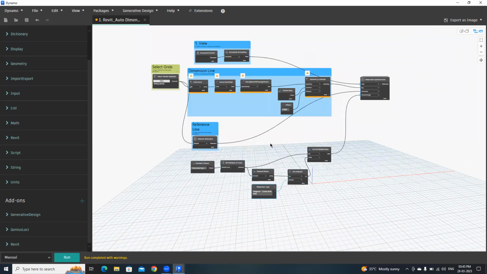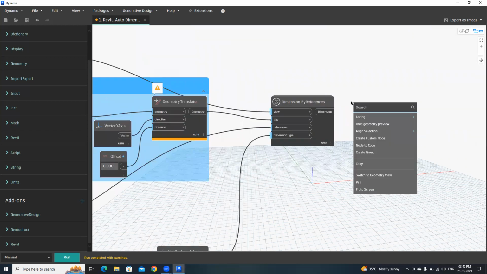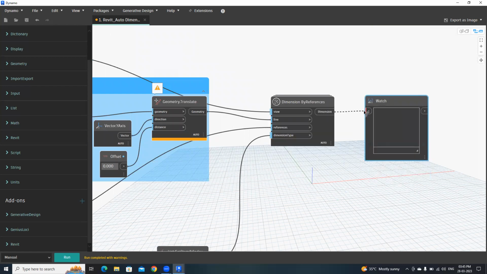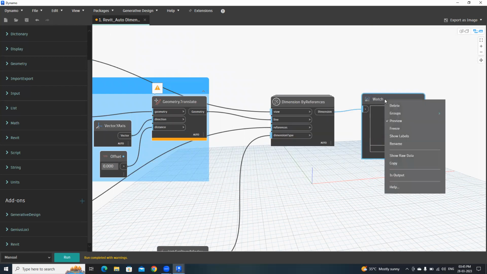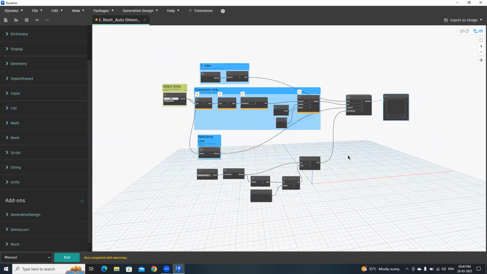That's it. We have 3 inputs now. Search for a watch node, connect this dimension, and make this watch node as output. Our script is ready now.